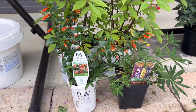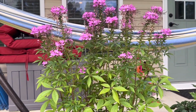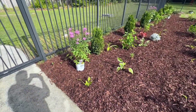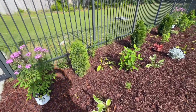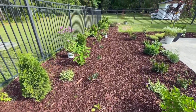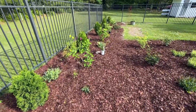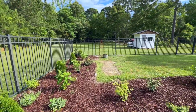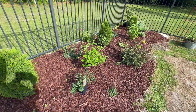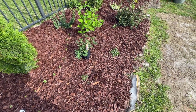So I think this is going to help us with adding that tallness that I feel like I'm missing in our cottage garden. All right, guys, so let's get these planted. Take a look and see how this looks. So I'm thinking this is going to go good in this section here. And then as we go along our little pathway here, we'll have another cleome in this section. And then we'll have our vermillionaire. And then the lupine, which kind of looks a lot like our peony there with the leaf structure.